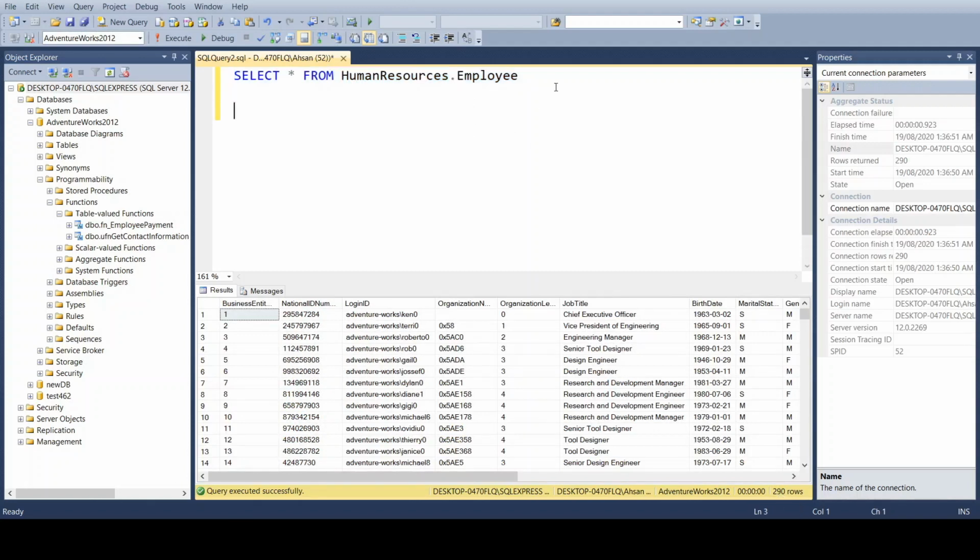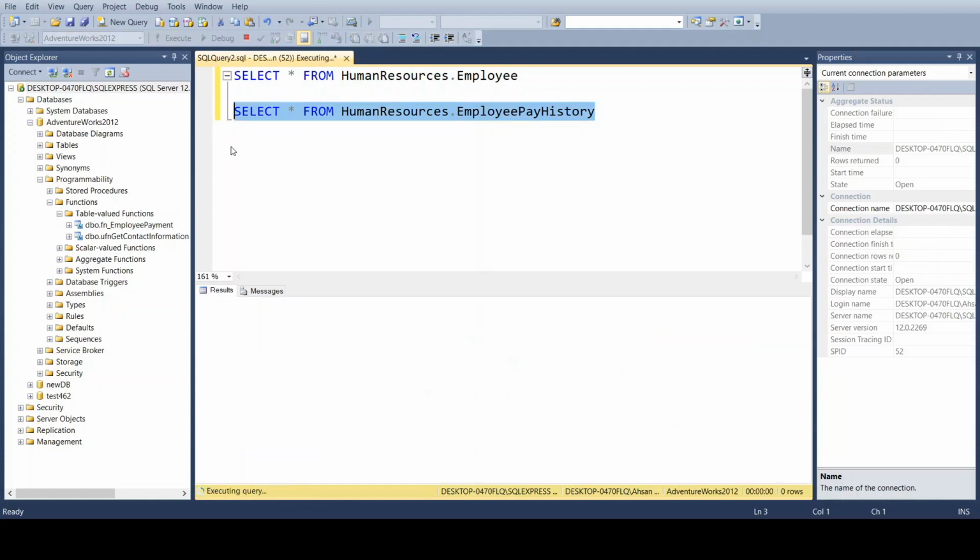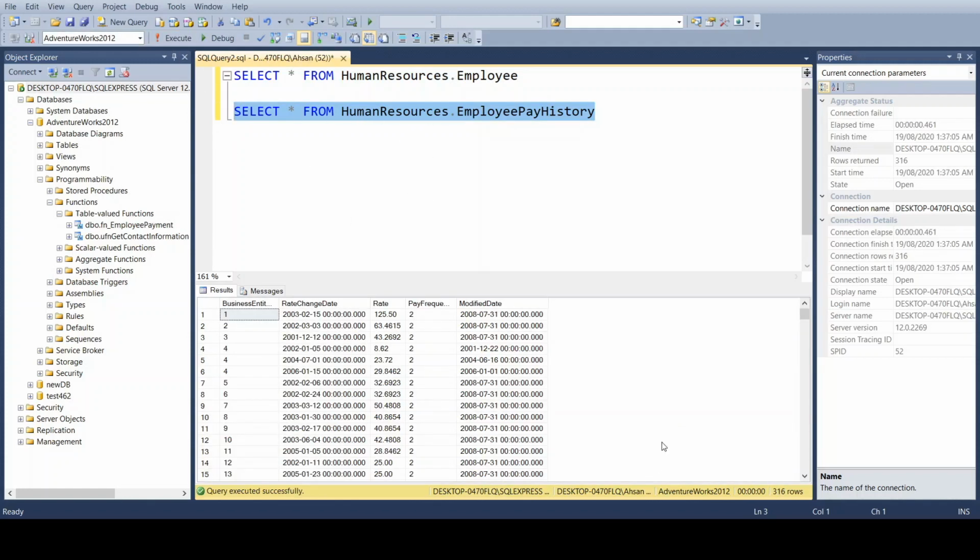Then I have one more table, the EmployeePayHistory table, which records the pay history of the employees, also in the HumanResources schema. It has 316 rows. This table records the rate and the pay frequency of the employee. If the employee rate is changed, it stores that change in this table with the pay frequency as well and the modified date.